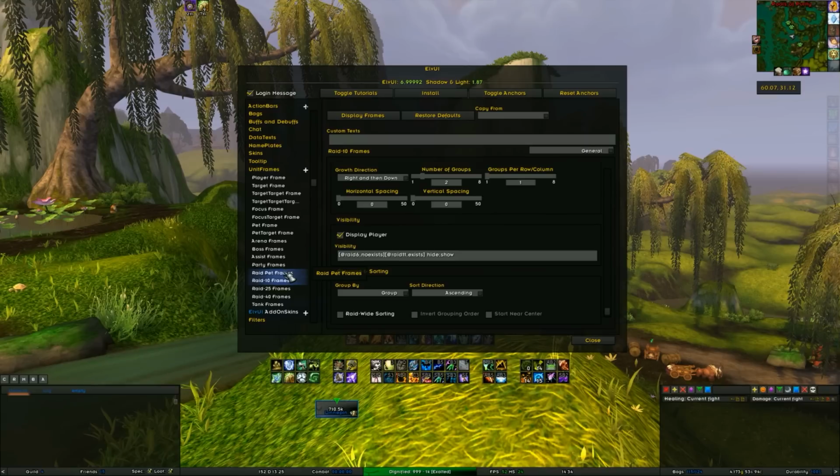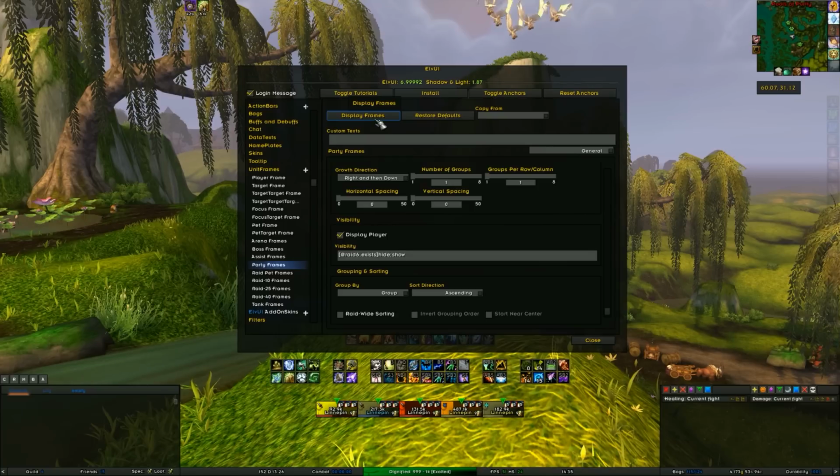Okay, we were at party frames. Disable this. Party frames. This is what the party frames look like. I copied from the 10-man raid frames. That means that the position is going to get copied as well. So do the configuration first and then start to put them in place where you want to have it. Or copy first and then put it back where you wanted it, because you can see now it went downwards, and then just change it back.